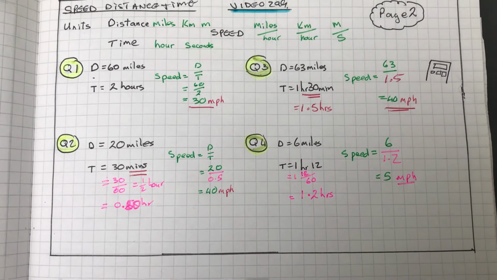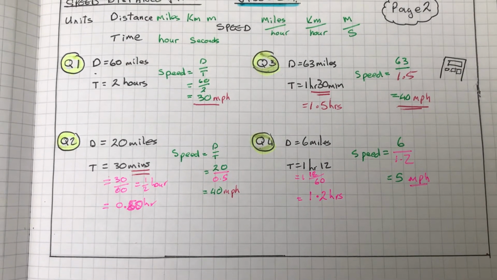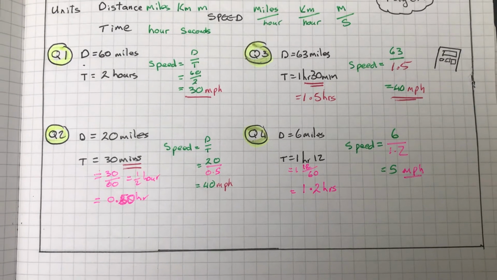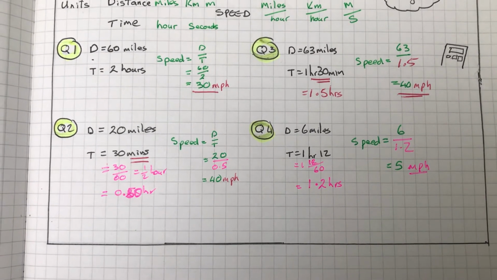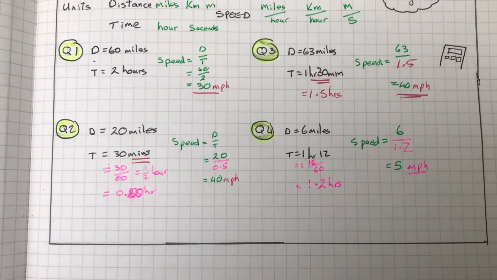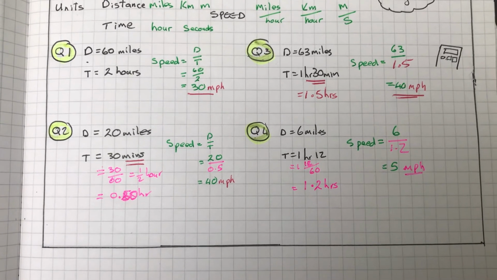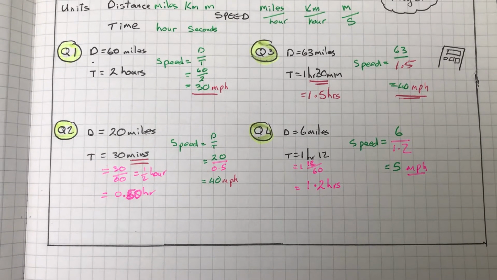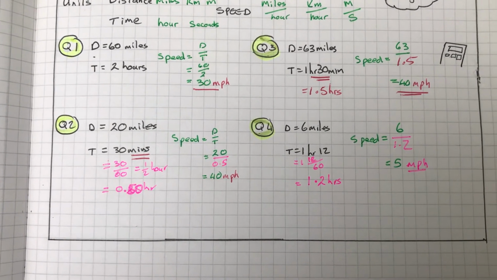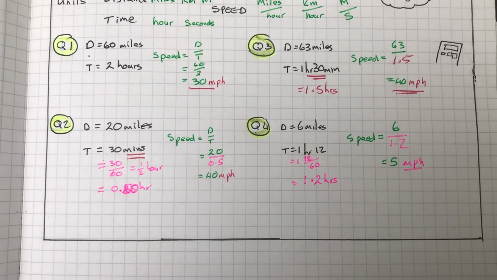Look at question 2. Question 2A says, this time around we travel a distance of 20 miles in a time of 30 minutes. The distance in miles is okay. The time in minutes, we don't calculate miles per minute. Nobody ever talks about miles per minute, so the 30 minutes must be converted to hours. 30 minutes is 30 out of 60, which is a half. If you're okay entering fractions into your calculator, a half is okay. But a half as a decimal is 0.5.